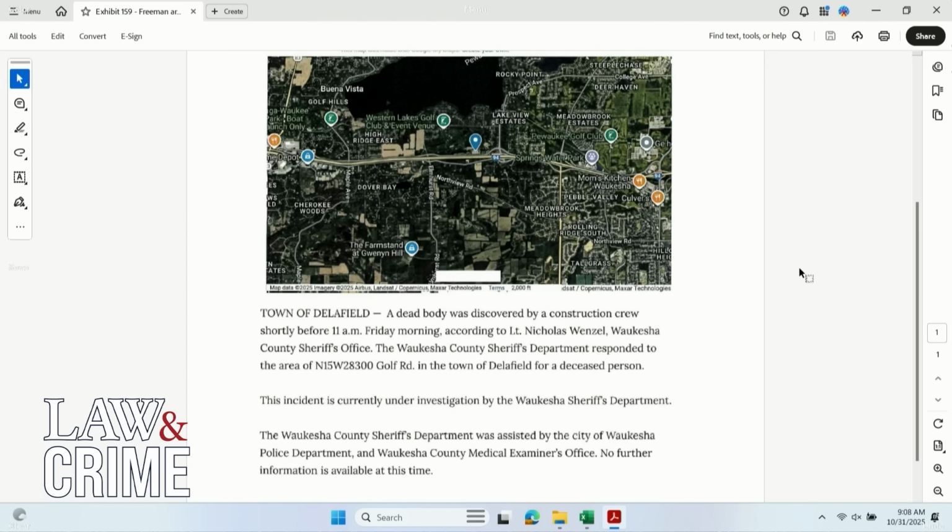Okay. And is this the entirety of the information that was published in this newspaper article? Yes. Merely says that a dead body was found and refers to it as a deceased person, correct? Correct. No identification made of who the person was, not even the gender of the person. No. And to your knowledge, sir, is this the extent of the information that was made known publicly by the Waukesha County Sheriff's Office?